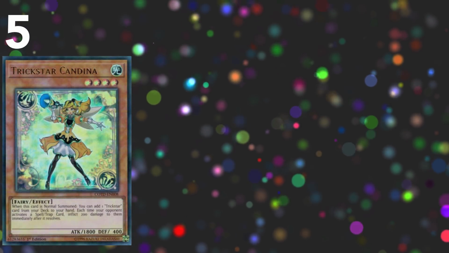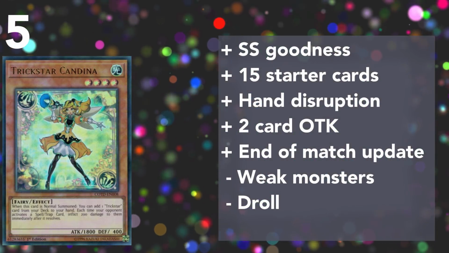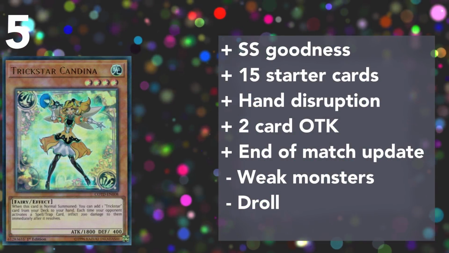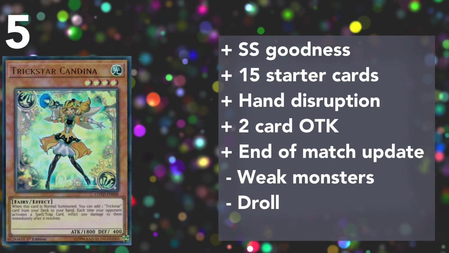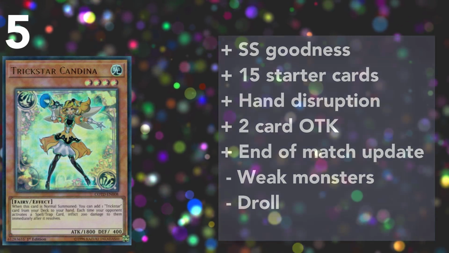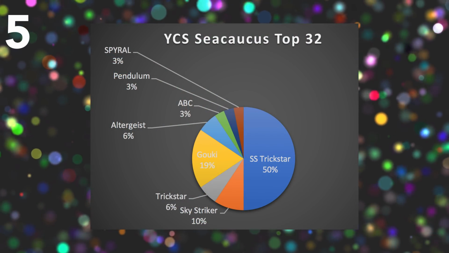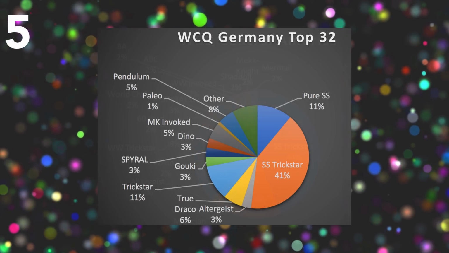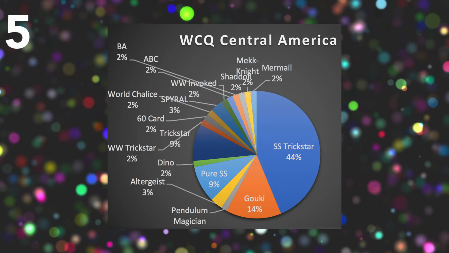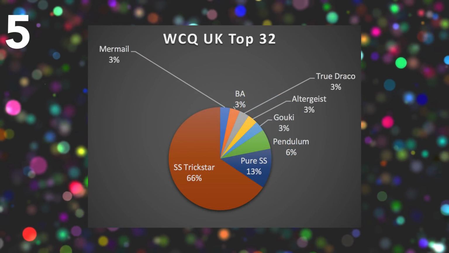So heading into the top 5, in 5th place we're putting Trickstar Sky Striker. It has all of the benefits of the pure Striker version, but it's a more consistent build with 15 starter cards thanks to the very consistent Trickstar engine. It was popular at a time when every deck was searching almost every single turn, so everything would be extremely vulnerable to Reincarnation, which meant that the fact that you had all of these copies of Reincarnation in your deck, plus you could play Mind Crush as well, was a massive deal for opponents to have to deal with.